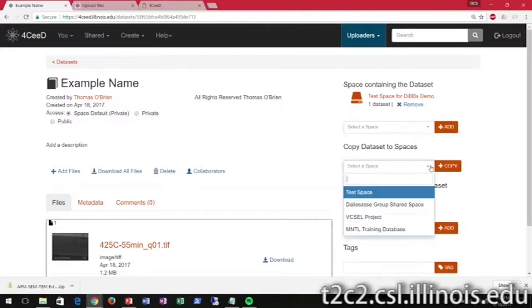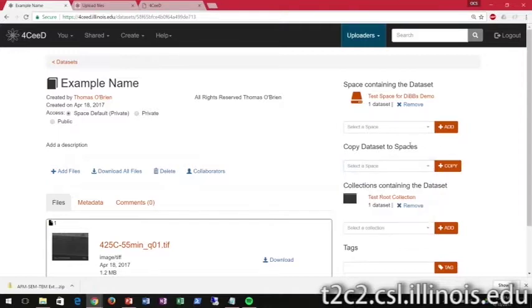And the reason you might want to do this is to keep the raw data unchanged. And if you copy it somewhere and then do some post-processing technique or run some MATLAB scripts on it, then you haven't actually altered the original data. It's a safer way to do that and keep track of the provenance of your data. And this is just a list of the collections that contain it. Same story where you can add multiple collections if you want.